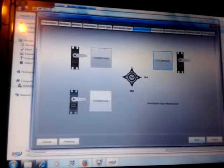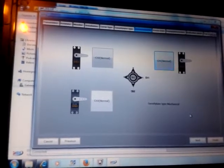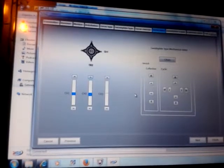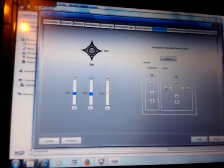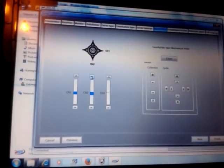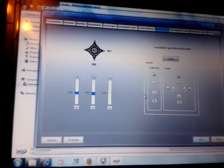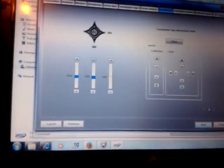Then go forward, and you can again reverse the servos here, the swash plate servos. And here you can set the angles of the swash plate by hitting any of these arrows, and these single ones here do the same thing but they just control one channel. But with the swash plate you can control all three of them, so it makes it a little simpler, I guess.